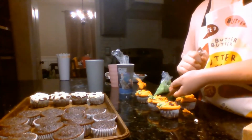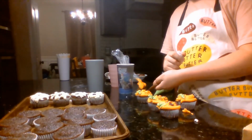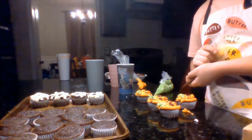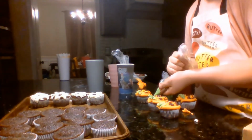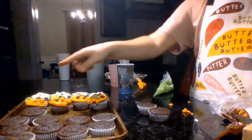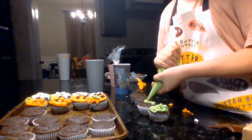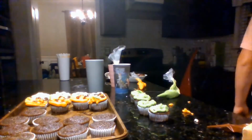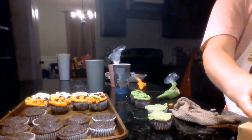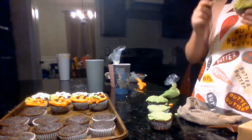The next thing that I'm making is Frankenstein, and what I'm doing is adding a green base layer of buttercream frosting, spreading it around and making sure it's evenly distributed around the cupcake, and taking off any excess buttercream. Now I'm adding the eyes with the white buttercream, and I'm putting upside down chocolate chips into the buttercream for the eyes. Now what we're going to do is use the melted chocolate to add facial details like hair and scars and a mouth to your Frankenstein's monster.